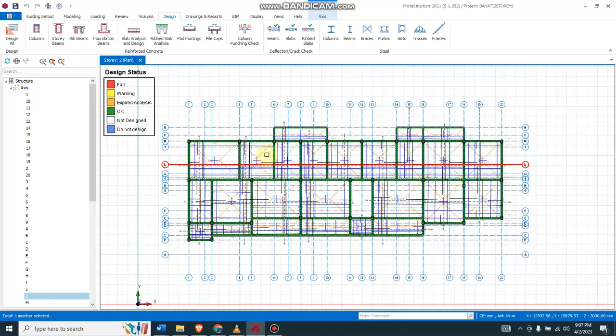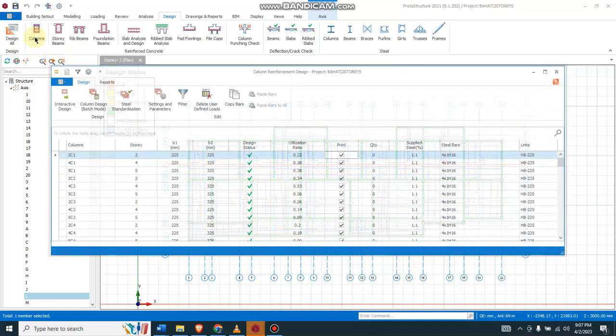You find that while you're designing, Protastructure could suggest that 6 bars are required, but that is not really necessary. So you have to check all the columns to ensure that there is no wastage of material. So I will show you how. So let's go to columns.